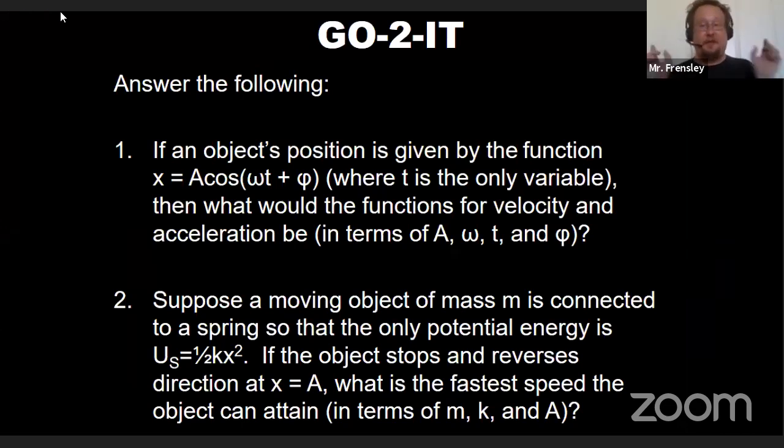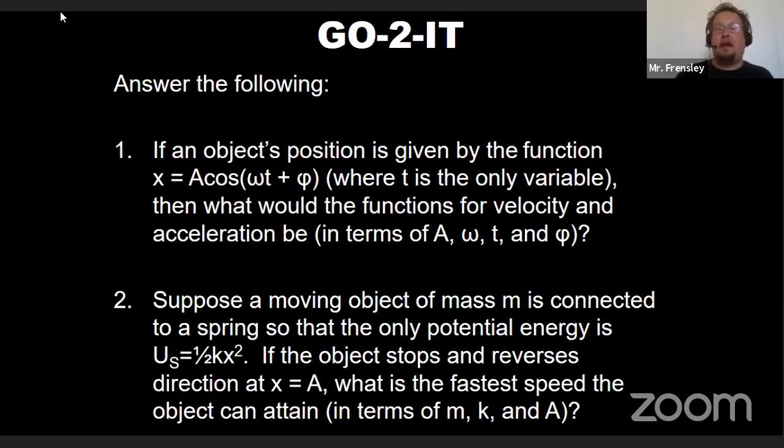Now, this is the only part that's not going to be really Physics 1 friendly right here, because it's going to involve some calculus. So we got a position. It's x equals a cosine omega t plus phi. T is the only variable. Well, a and the omega, that's the W, right? Looks like Peter Griffin's chin from Family Guy. It's not a W. And then phi, which looks like somebody really tried to draw Q, but just didn't want to pick up their pencil. Those are constants, right? T is the only variable, and x, of course.